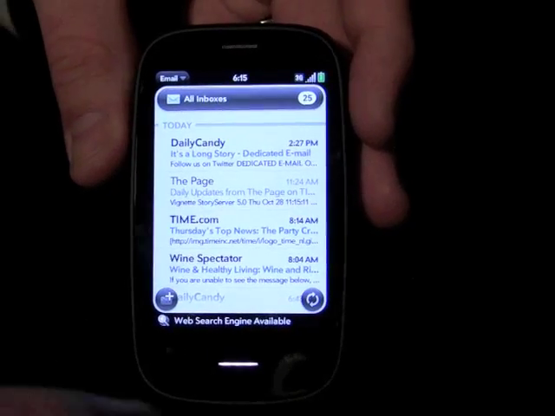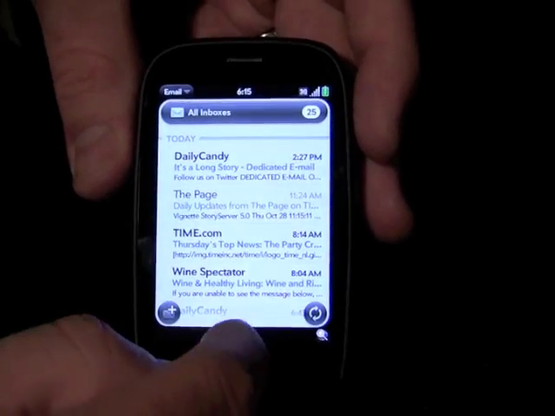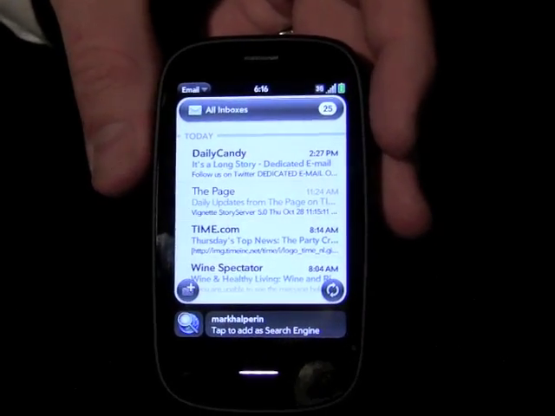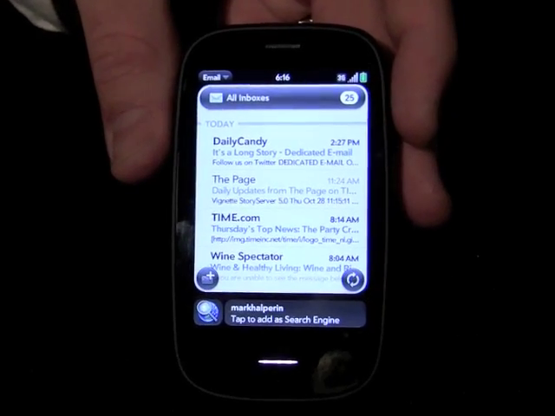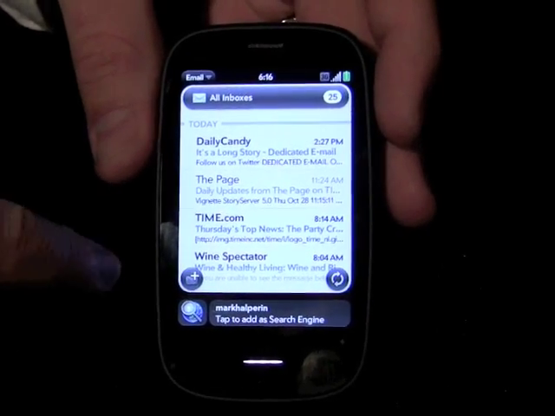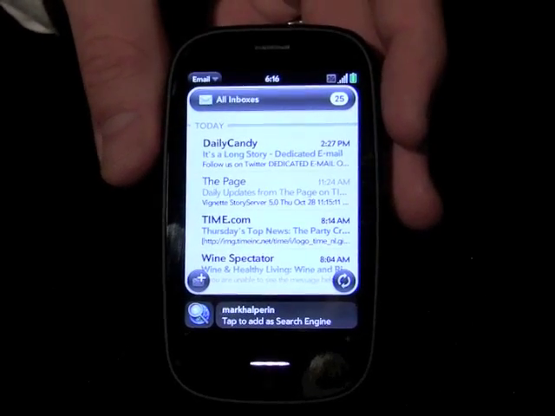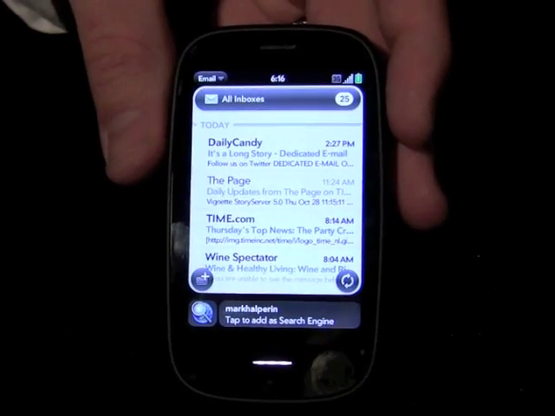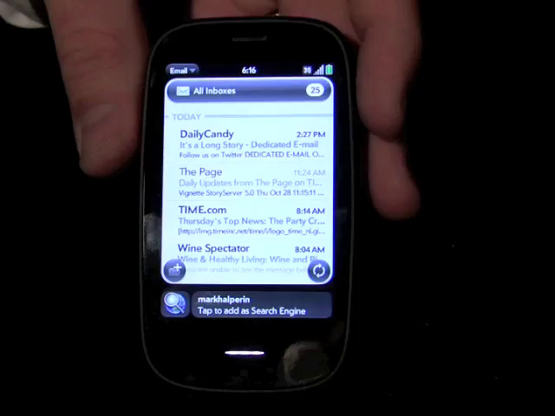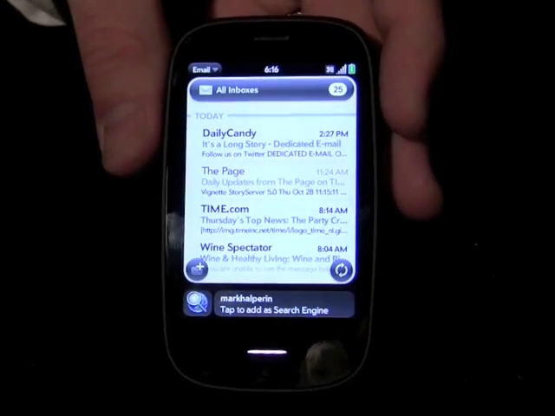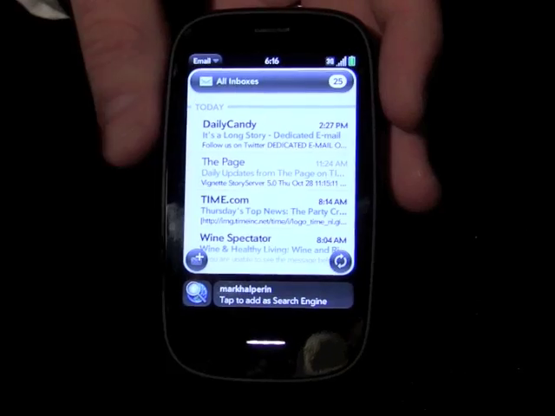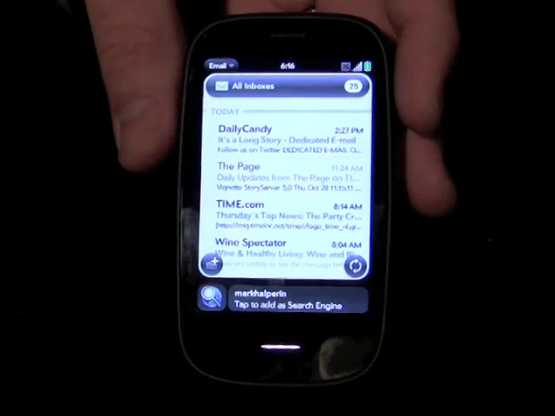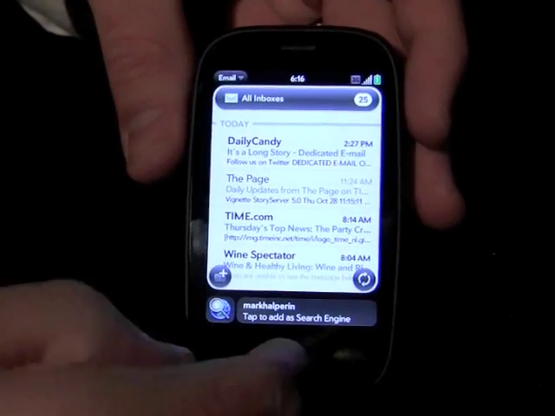Oh, and you actually just caught something on here, and I'll extend on it. One of the other pieces, and I'll talk about it when I do Just Type: if you hit a website that has something called Open Search, like time.com does, we can add it into the universal search capability. So not just where you could look at Google or Twitter or Wikipedia, which are great sources, but now I can add Time directly to it. So if I want to go to time.com, it's already in the system. It's basically web enabled. It's part of the standard website. They don't have to do anything special for us, but we take advantage of it.